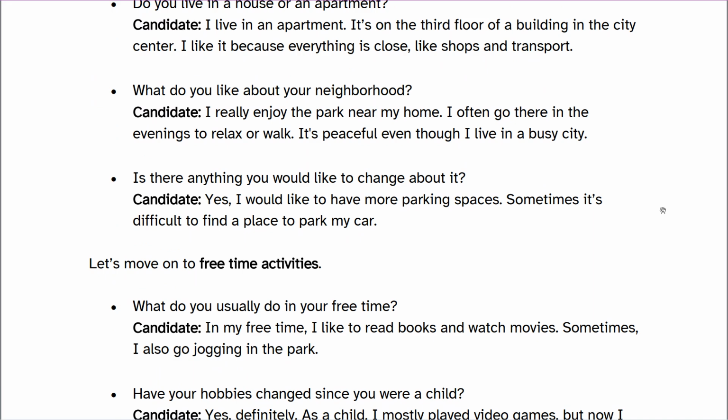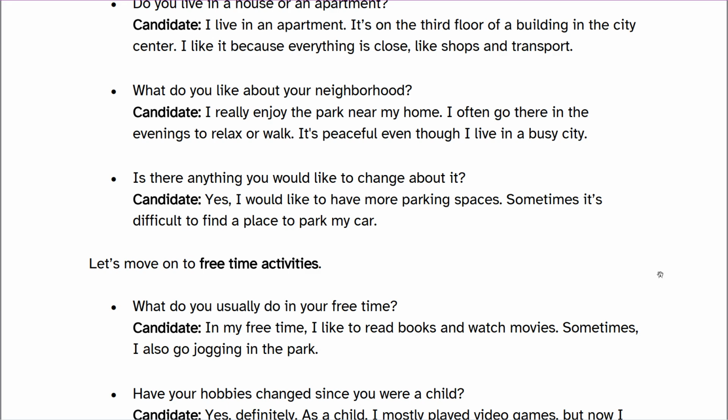I often go there in the evenings to relax or walk. It's peaceful, even though I live in a busy city. Is there anything you would like to change about it? Yes, I would like to have more parking spaces. Sometimes it's difficult to find a place to park my car.